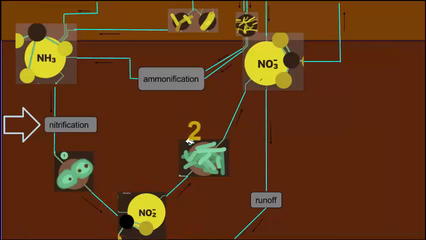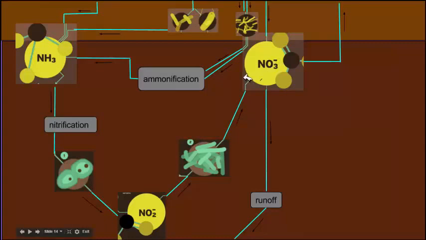And then we have the second part of the process of nitrification. This phase is the further oxidation of nitrites into nitrates by other types of bacteria such as Nitrobacter. And this phase is very important because accumulated nitrites are toxic to plant life. So it is really important to convert nitrites into nitrates, which further life can actually use for other physiological processes.